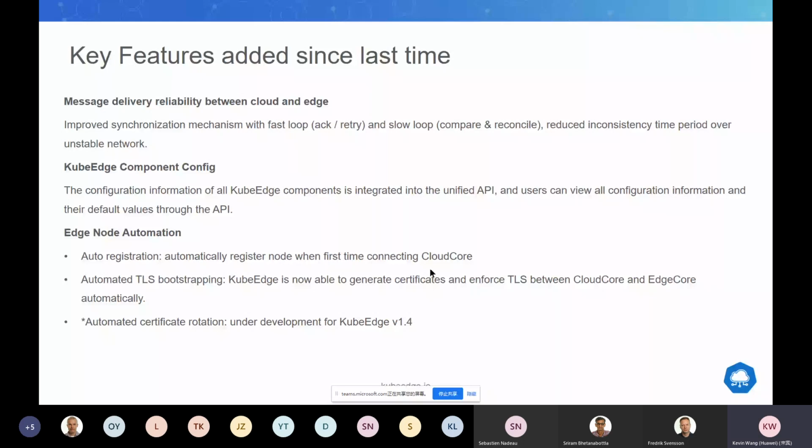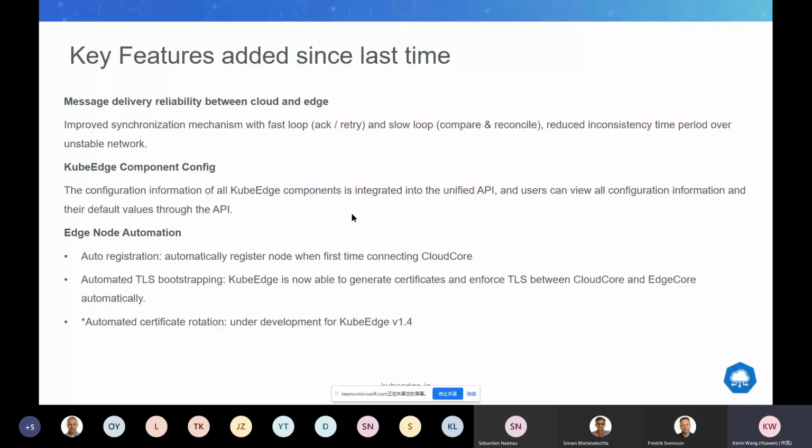And also we introduced the component config API to simplify the configuration of CubeEdge components. And also we introduced API versioning, to make it easier to track the changes of component config.